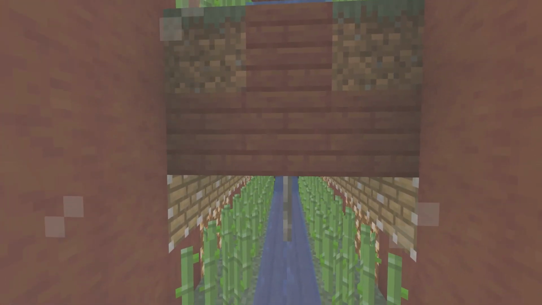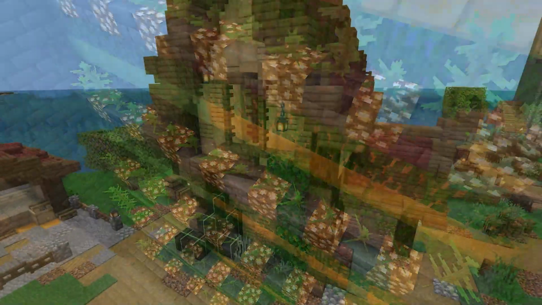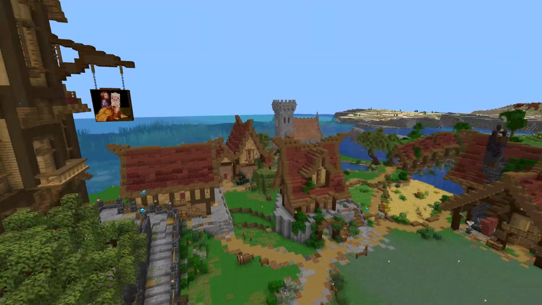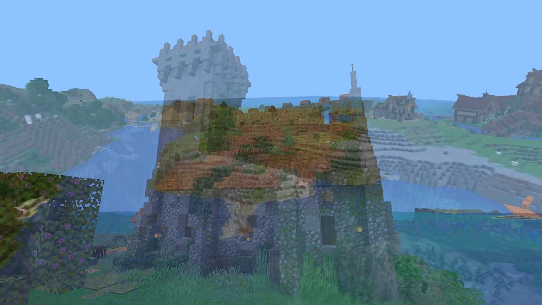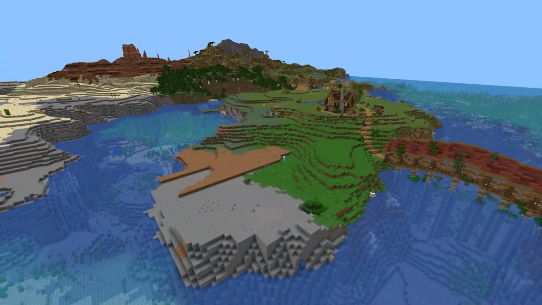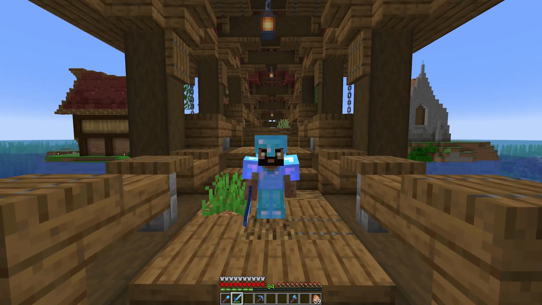Last episode, we built ourselves a sugarcane farm and hid it in a church. Then we built ourselves a kelp farm and hid it in another building, and that's really helped to pull our island together. This episode, we fixed the church to make it fit in a bit better, terraform a massive area of land in between my island and a local village, and finally get round to hiding our nether portal. So we've certainly got our work cut out for us today.